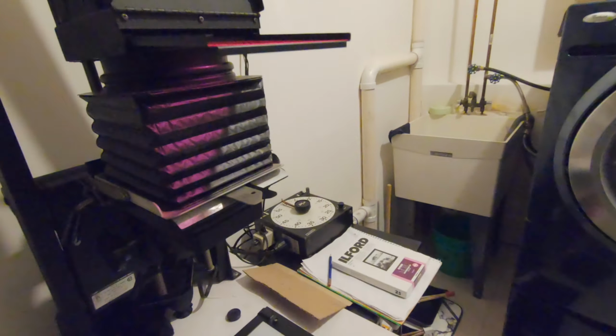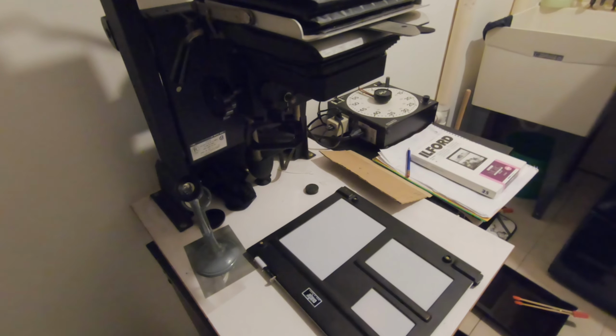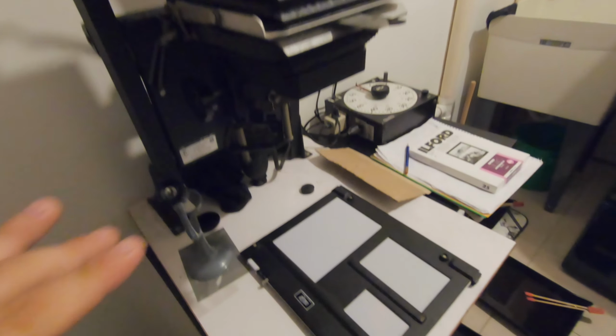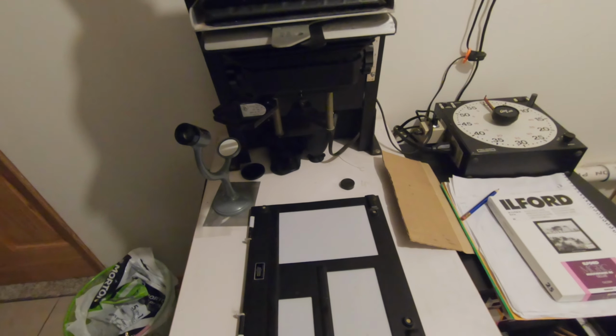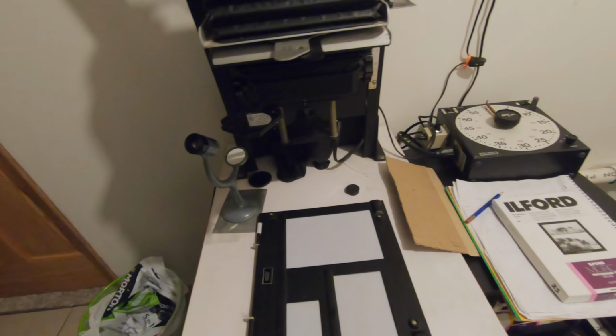So we've got our Beseler lens on. We've got it focused, glossy paper. We'll put the red filter in, and then we're ready to print. So let's do a test strip first to see how many seconds we are, and we'll keep that time consistent throughout all the lenses we use, so we don't introduce any variables. Print out 3 of the pictures all at f8, and then let's see the results.